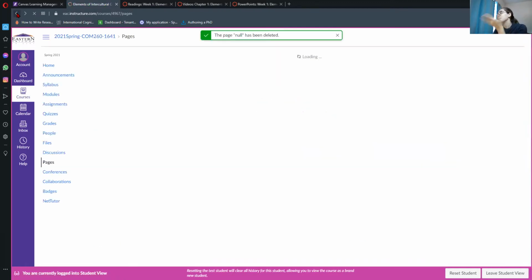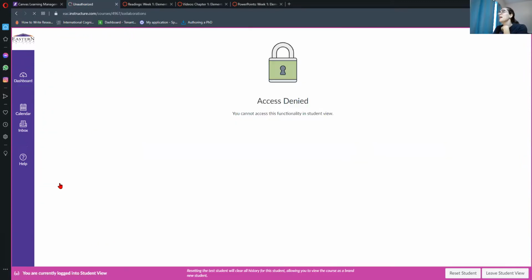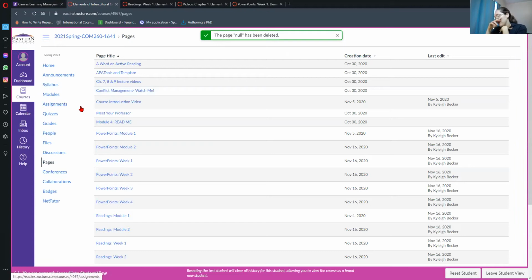Conferences, access denied, at least for me. And then collaborations. I have to set up the collaboration, but like if we're going to do a peer review or something, sorry, the cat is about to tip over an entire shelf. So if you hear a loud bang, it's the cat over there in the corner. But collaborations can be used for like sharing Google Docs and stuff. So if you need to peer review something, then I can start a collaboration and you'll be able to access that through Canvas, and I'll have access to that document.